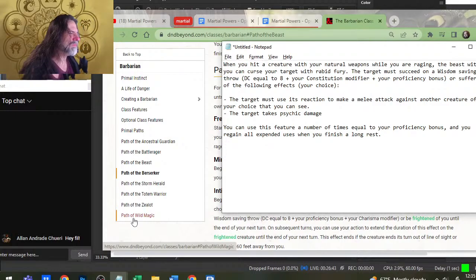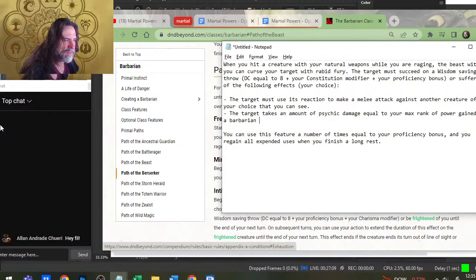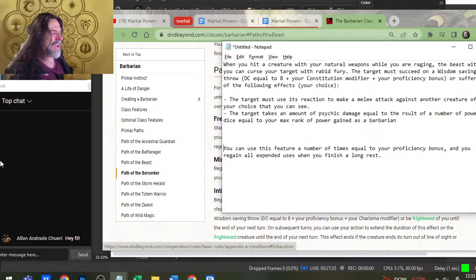Target takes psychic damage equal to an amount of psychic damage equal to your max rank of power gained as a barbarian. The target takes an amount of psychic damage equal to the result of a number. This is horrible. Number of power dice equal to. That is the absolute worst sentence in the world. But the math is beautiful.